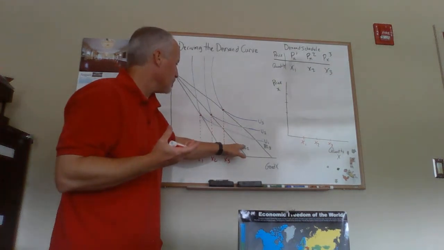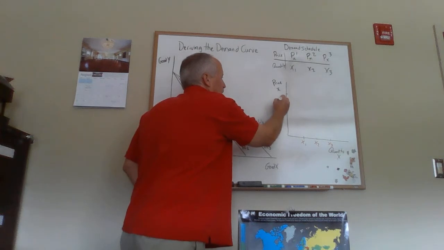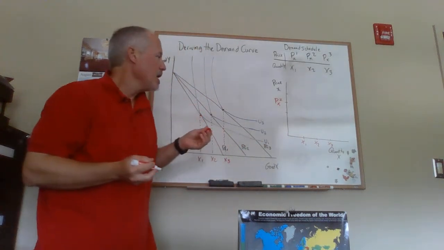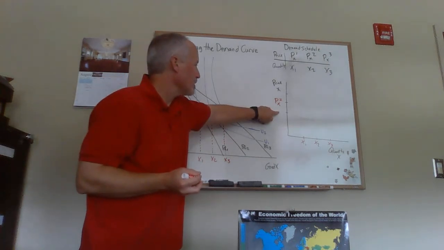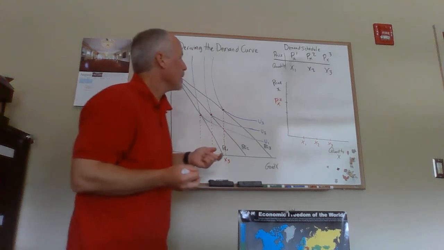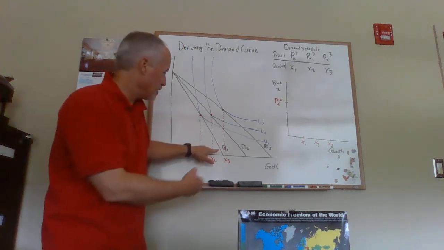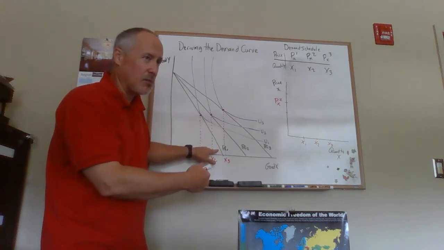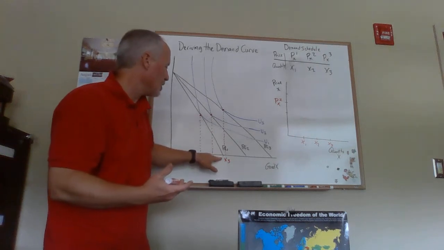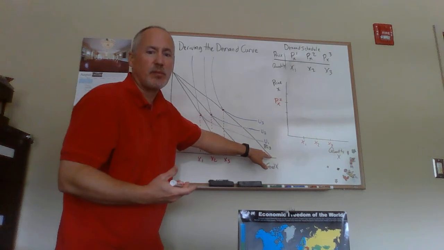Well, since budget line 2 was in the middle, you can probably guess that PX2 would go here in the middle, and it does. Then the important thing is which goes here. Is this PX1 or is this PX3? Well, BL1 has the highest price of X, right? Because this budget line is pivoted in the most. You can afford a lot less X with BL1 than you could with BL3 if you're buying only X.